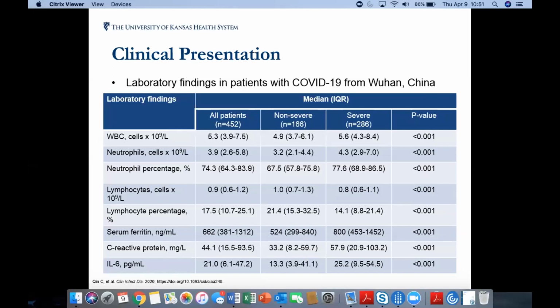And I think the story that this is trying to illustrate is that we have an increased amount of cells that secrete things like pro-inflammatory cytokines, like your neutrophils. And then we have a decreased amount of lymphocytes, particularly your regulatory lymphocytes, that help to mitigate that pro-inflammatory response. And so we have a shift in the number of cells that secrete pro-inflammatory things, and a decreased number of cells that try to decrease inflammation. And so what ends up happening is you have this pro-inflammatory state, and that's why we see such high serum ferritins in these individuals and such high CRPs and interleukin-6 in patients with severe disease manifestation.